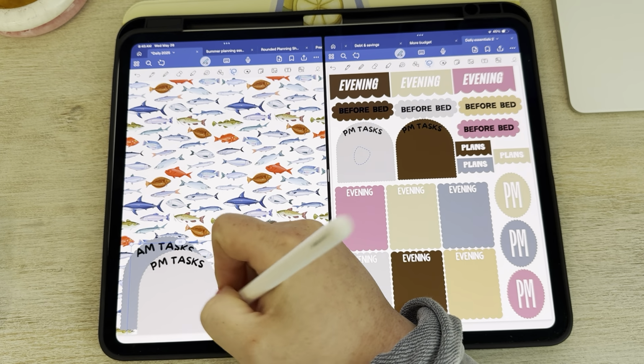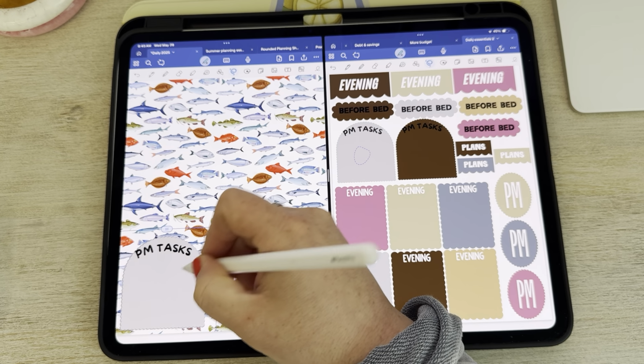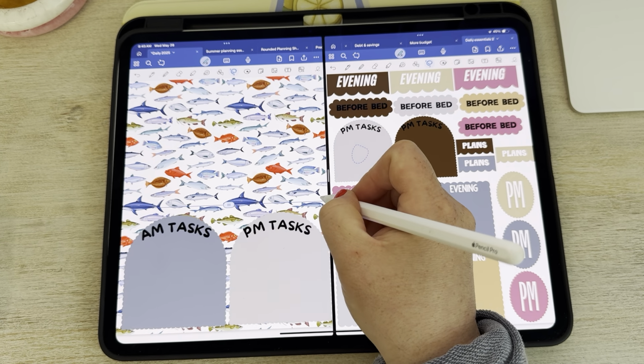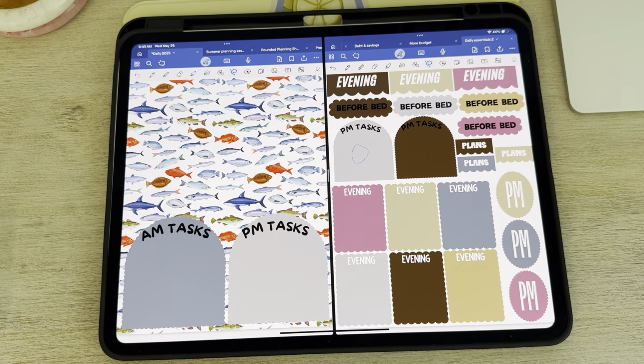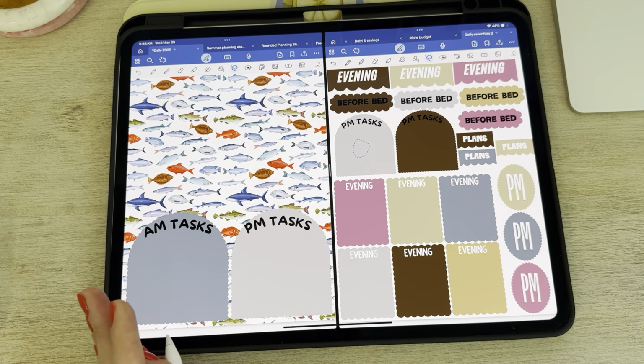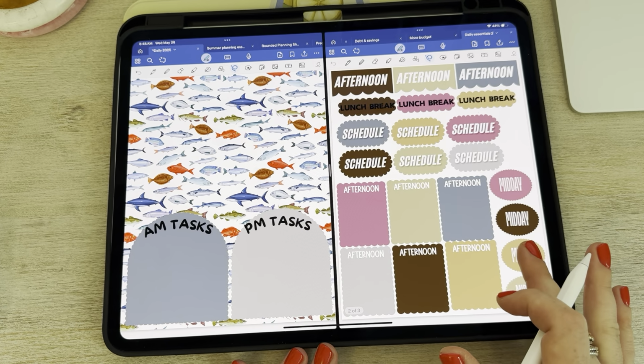So I'm going to do AM, PM. Sometimes I do just that, or if I want like an afternoon. It's kind of just could be like before noon, afternoon kind of thing. So those are some ways I definitely like to divide my day. What do I want to get done in the morning? Maybe I'm having a slow day and I want to have a relaxing morning and then a busy afternoon or vice versa.